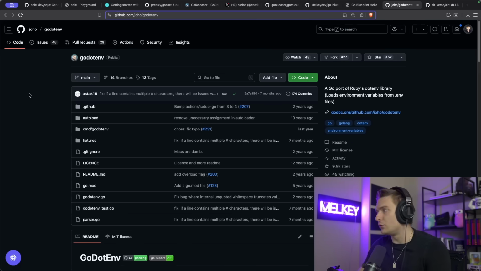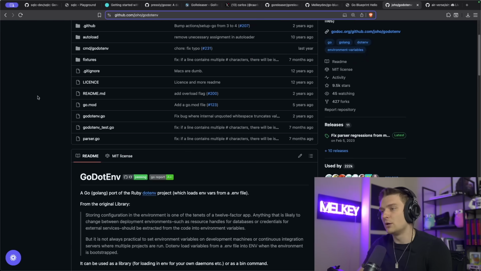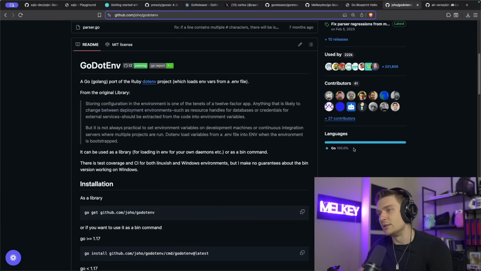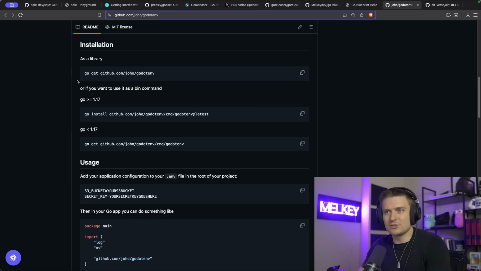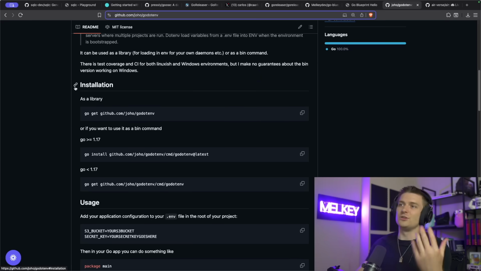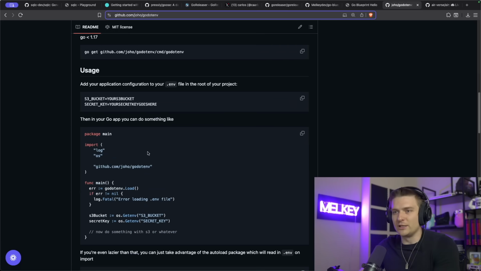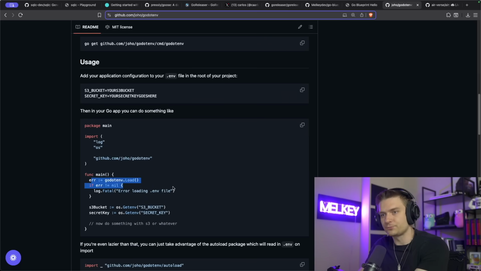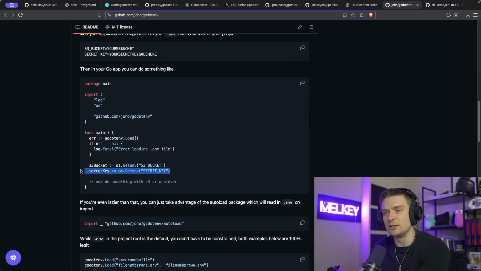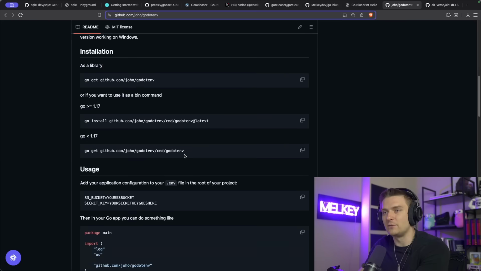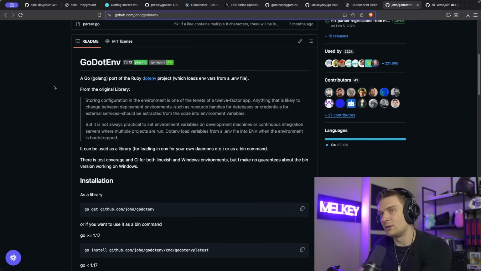And the last two tools are something I've probably talked about before. One is very obvious. This is godotenv. I'm fairly sure most people who use Go know this package and use it. It's written entirely in Go. And basically this just allows you to use .envs a lot easier, a lot more stable. You can see it's super easy to use. You can see there's the import and you can just load your .envs and use them fairly easily with the os.Getenv command.